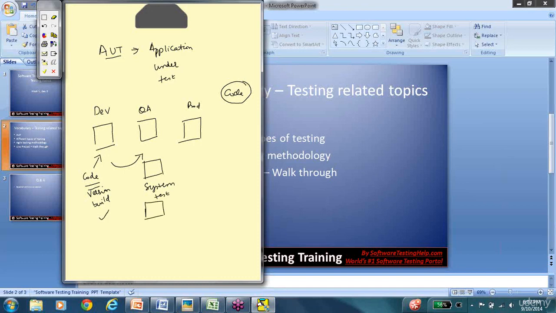So whether we are calling it the AUT build, or the code, or more specifically application under test in our context, we are all referring to the software system that we are either building, testing, or moving to production in one of these stages. A software, when it is in the QA environment and undergoing testing, is referred to as AUT, the application under test. But once it goes to the production environment, it's either a product or the final app. So these are different ways to refer to the software while it is in different stages and undergoing different activities.